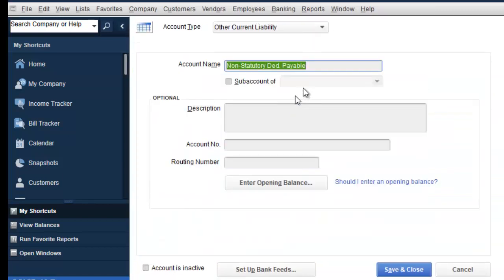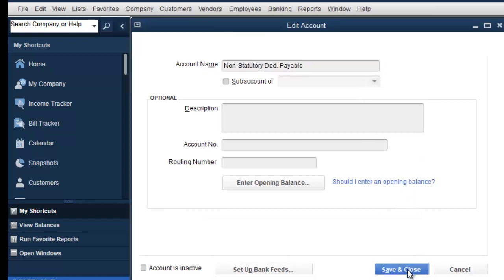I've seen cases where some schools go to the detail of subbing accounts for each institution under the statutory and non-statutory deductions payable. But I mean, you don't need to go to that detail. It's a very good way to ensure that each institution has gotten their payment. But if you are using summary figures, you would still get the same result. So the only thing you need to have is non-statutory deductions payable.